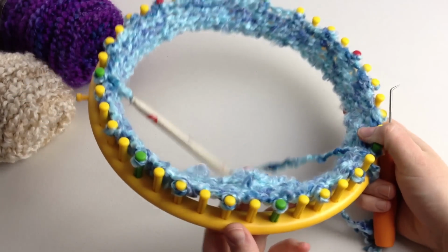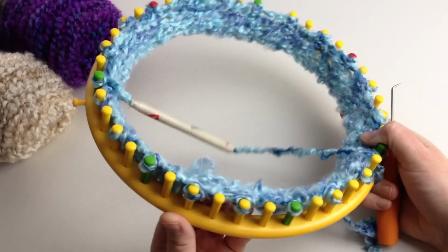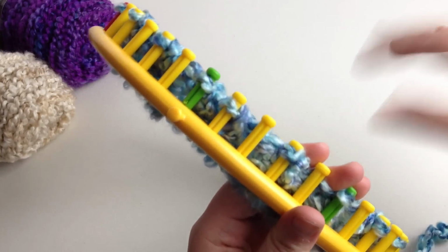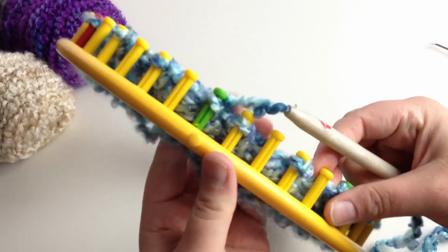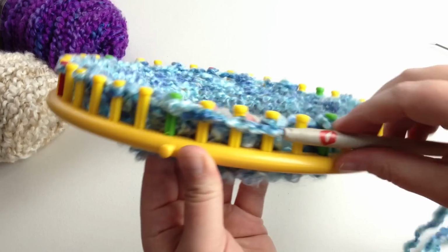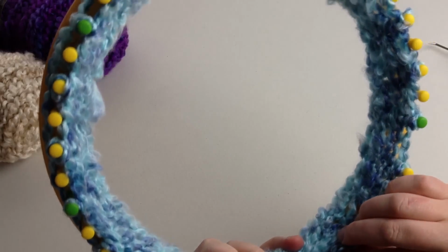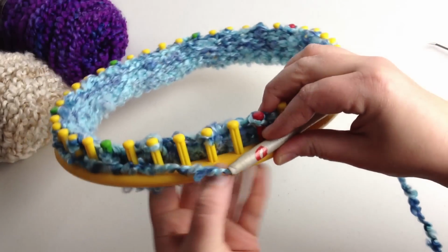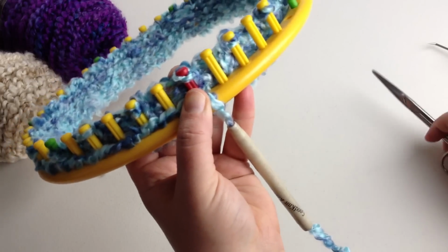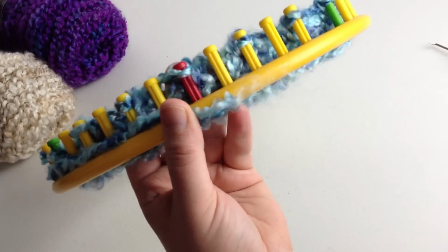Okay, we have now done all of our 3 rows for decrease, and we're going to bind off or cast off. It's just going to be a drawstring. What I like to do is, I'm cheap, I want to save my yarn, and you're not going to need that long of a strand. In fact, most of it will get cut off. So I'm going to take my extra working yarn and go all the way to the back side, here's the starter peg, and I'm right across from it, maybe just go a little further over. And then we're going to take our scissors and cut this and pull this off.